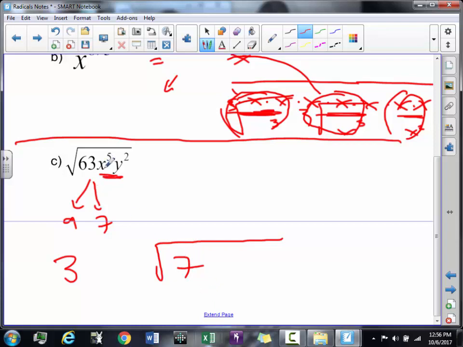Okay, you got 5 x's. If you really need to, write them out. 1, 2, 3, 4, 5. What kind of groupings do we need now? Cube root, square root. We need square root, right? So we need them in groups of 2. So here's one group of 2. That puts an x on the outside. Here's another group of 2. That puts a second x on the outside. Here is a group of 1. Sorry, not enough. You got to stay behind.